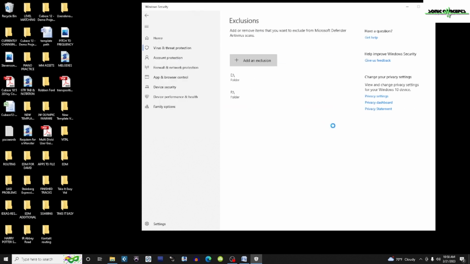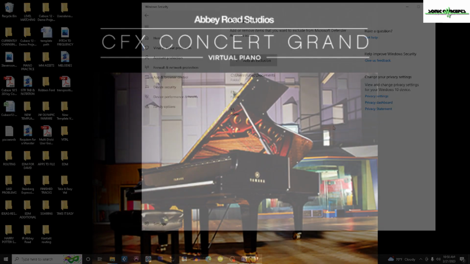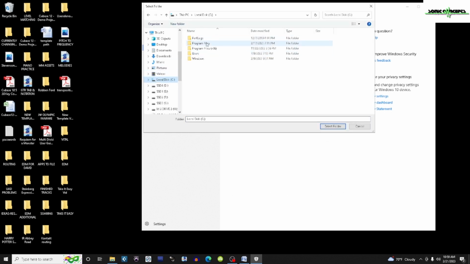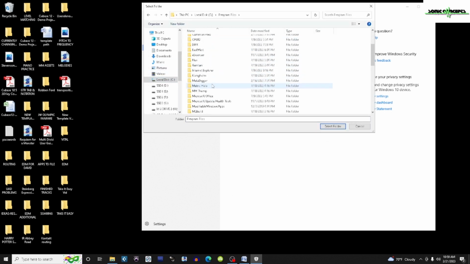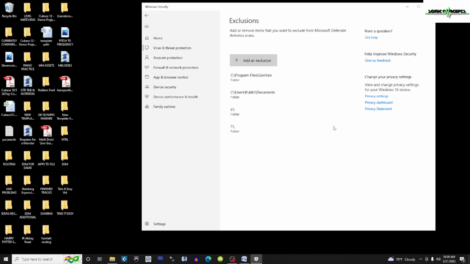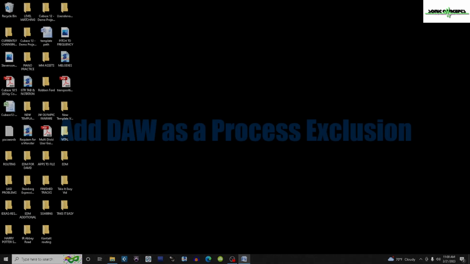I also use the Garritan CFX Grand, so I'll also need to exclude C, Program Files, and Garritan. After all this is done, I'm going to add my DAW as a process exclusion.